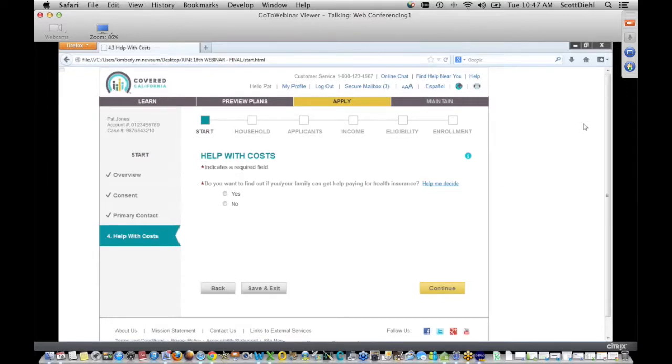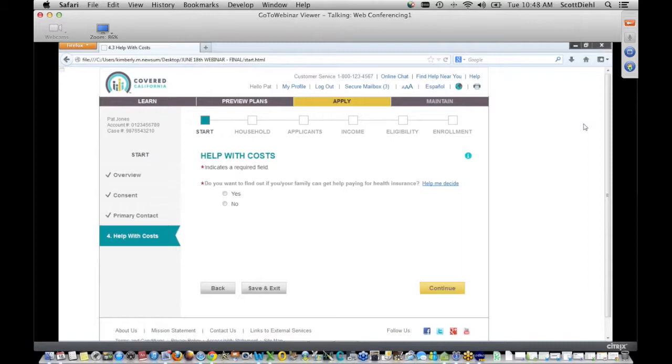That's to give a little bit of a cushion, if you will, to encourage people to apply, given that they're only providing very minimal amounts of information that may or may not be the precision that would be necessary for an eligibility determination. We wanted to build in a little bit of a cushion to encourage people to apply for help paying for coverage. That amount may change, but the concept is there that we're trying to help people get a sense of whether it's worth their time and effort to try.